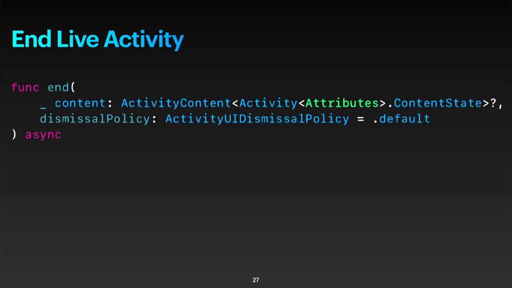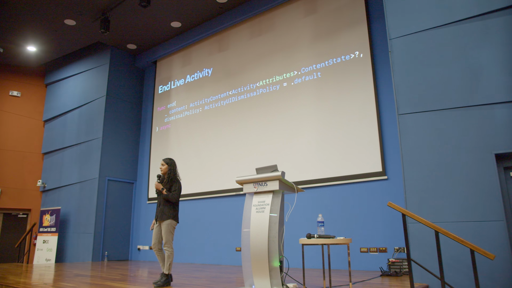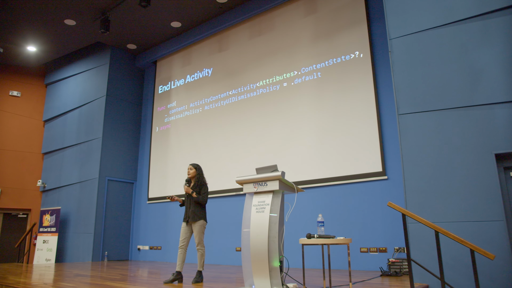We can end the live activity using the ActivityKit end API. It also takes a content state. This is the content state with which the live activity would update just before it ends. Updating the live activity with the content state when we are ending the live activity would allow the user to view the updated content just before the live event ends.